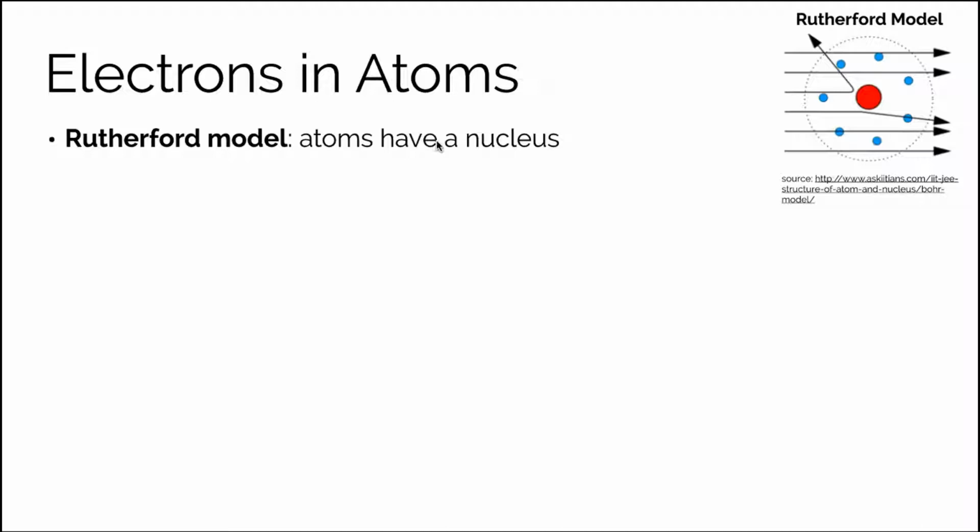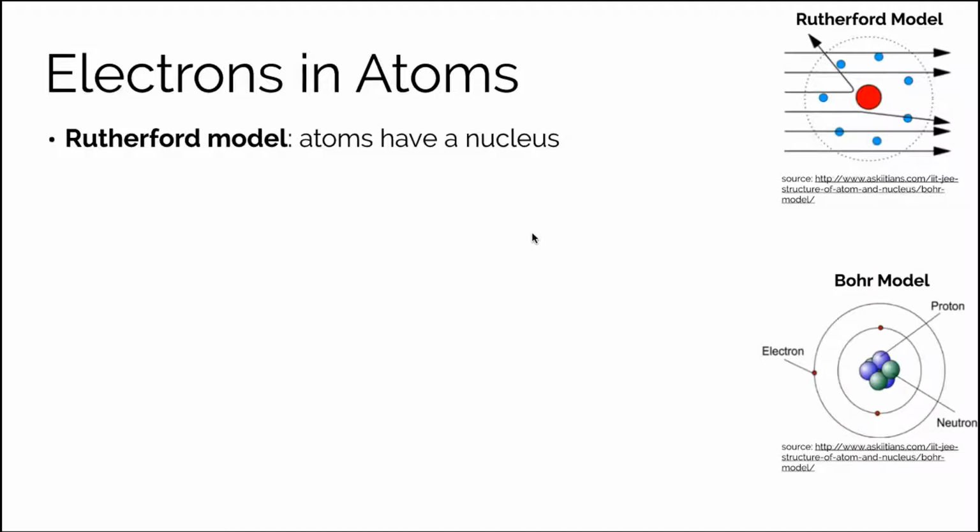And what Ernest Rutherford came up with for his explanation was that atoms have a nucleus. It's very densely packed, and it's located in the center. Now, we remembered from the cathode ray experiment and J.J. Thomson's contribution that all of matter had this type of subatomic particle that was negatively charged, and those were the electrons. But in Rutherford's model, there wasn't really a place to put them. They were just somewhere inside of the atom.